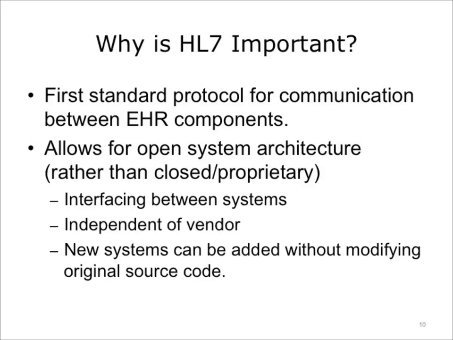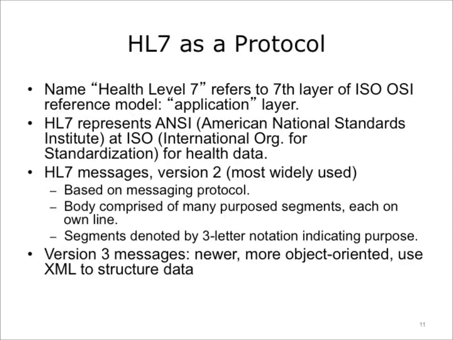When using HL7, the interface allows for numerous systems to be added to a single HL7 feed. New systems can be added without having to modify the original source code. The name Health Level 7 refers to the seventh or application layer of the ISO OSI reference model. The name indicates that HL7 focuses on application layer protocols for the healthcare domain and functions independently of lower levels. HL7 effectively considers all lower layers merely as tools.